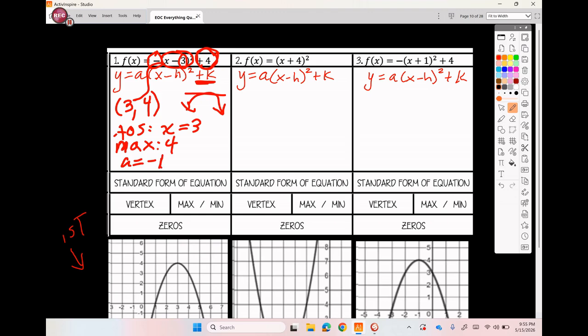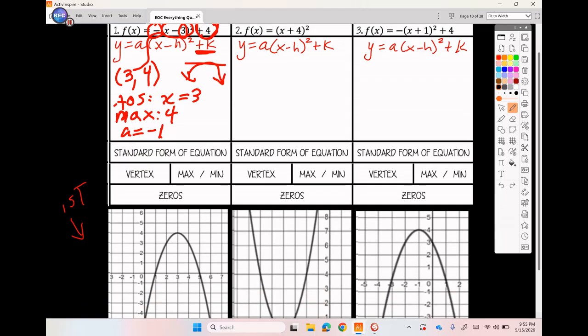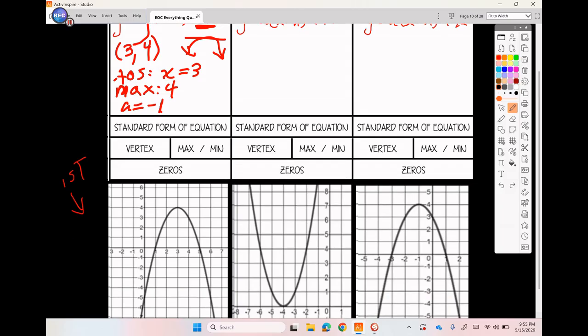What else can we get from it? We can't see the zeros yet. We would have to factor to get the zeros. And then the standard form equation is what we did on the previous page. We converted vertex form to standard form. But now look on a graph. You can find the same values and the x-intercepts if you have a graph. X-intercepts are 1 and 5, which means my factors were x minus 1, x minus 5, but we're not doing factor form here.